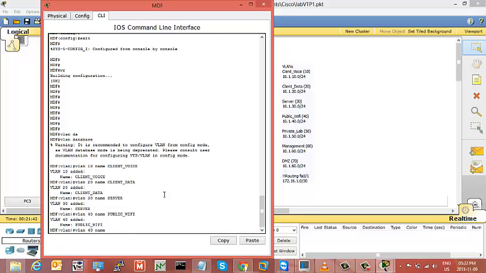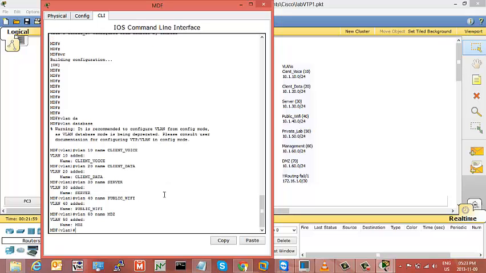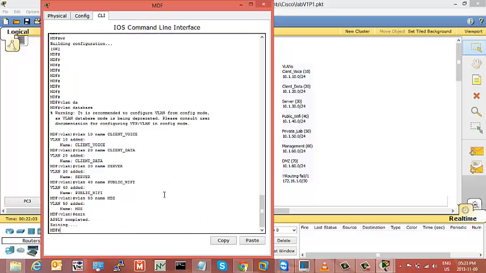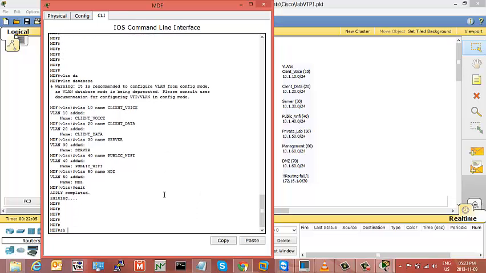We have created management. We can just go to MDZ, yes. Then the routing interface. Okay, we'll go to that one. Exit. Now let's say show VLAN.